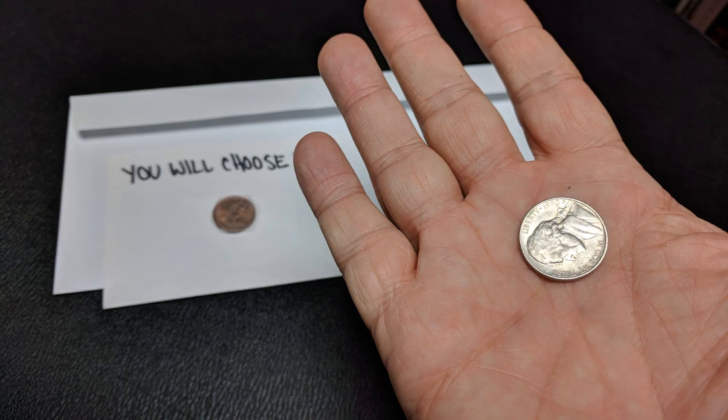Then you're going to seal the envelope. At this point you could leave the envelope just the way it is, write a bunch of question marks all over it, or write the word 'prediction' across the front — anything you want, it's up to you. Next, I'm going to put all three coins I'm going to show my spectator — one penny, one nickel, one dime — in one pocket. Then I'll take the remaining nickel and that goes in my hand, the hand that I point with. Nobody knows there's really a nickel in my hand.